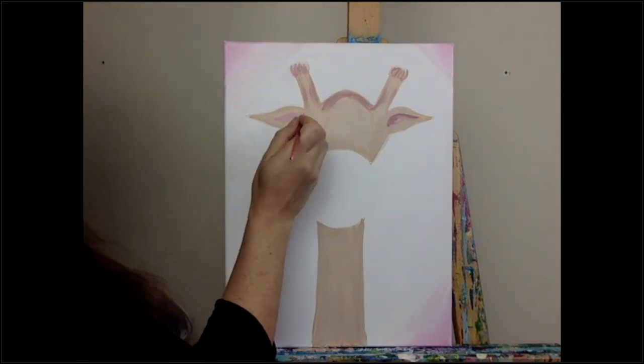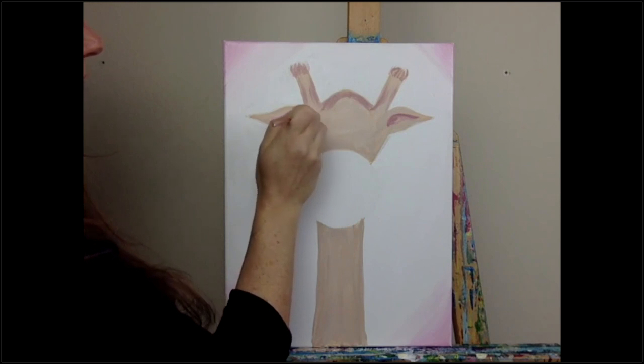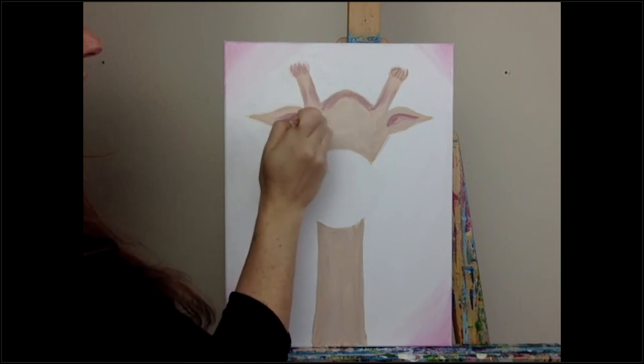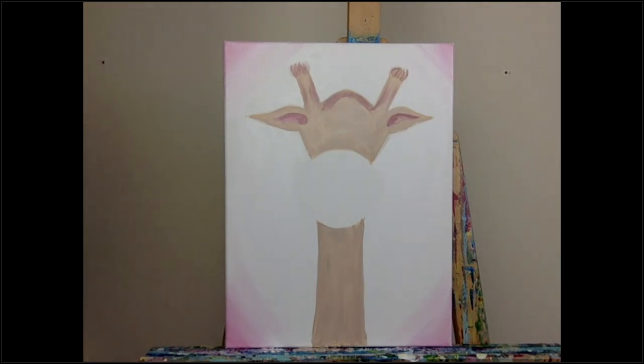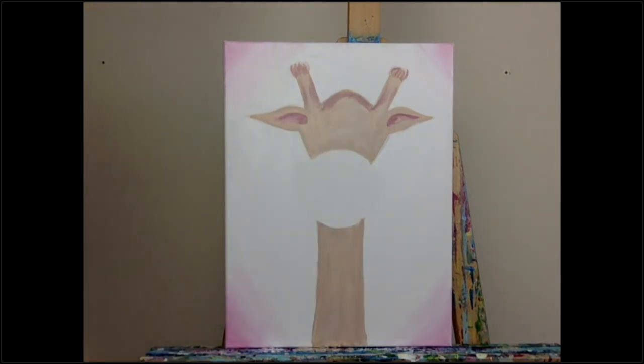We're going to do the same thing on the left. So we're just outlining from the head all the way around where our pink is, and then just a few flicks from the head. Flick, flick, flick. So now we're getting a little bit more dimension going on.